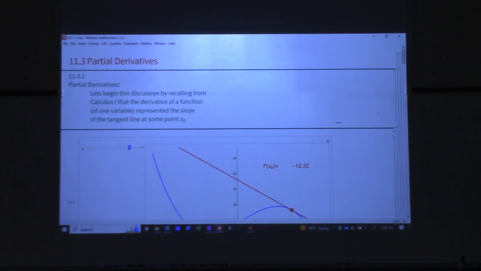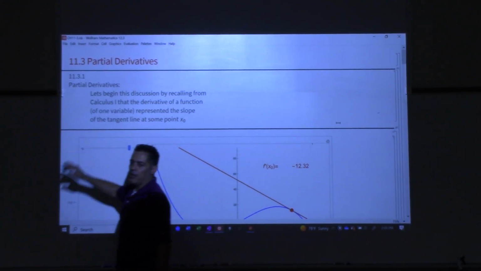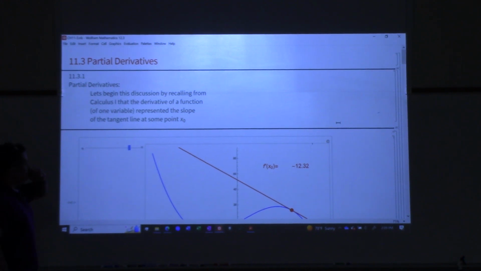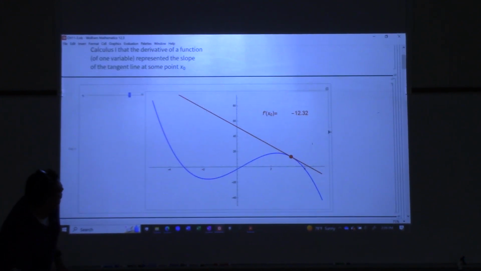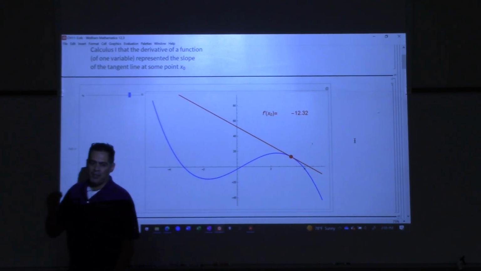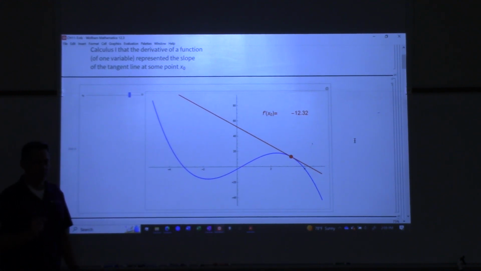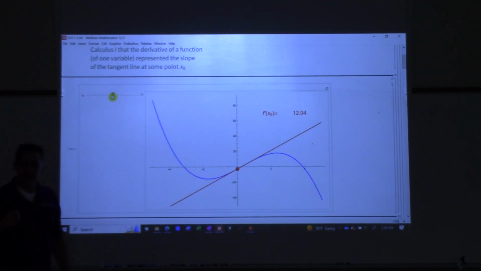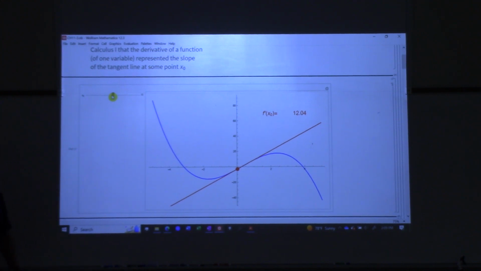All right, partial derivatives. So finally, we're going to start talking about derivatives of these surfaces. So in Cal 1, we all are very comfortable with the main idea of the derivative. Give me a function in blue. The derivative represents the slope of the tangent line at some given point. So at every point on that curve, I can move around, and I will have tangent lines at every point. Each of those tangent lines will have its own slope, and the slope is dictated exactly by the derivative function. That's fine, no issues.